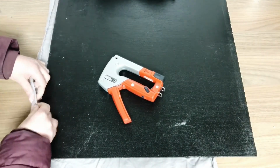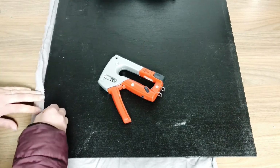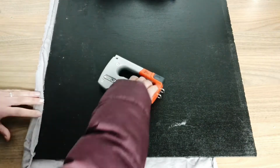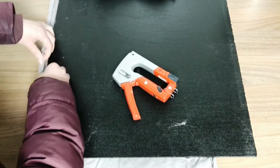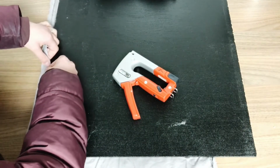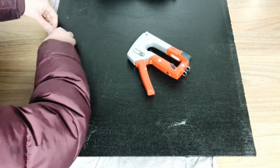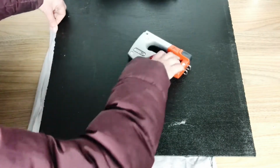And I'm going to work my way up, keeping that tension, but only for that tiniest little bit over the board. And every 3 inches or so, staple in. Work your way up all the sides.